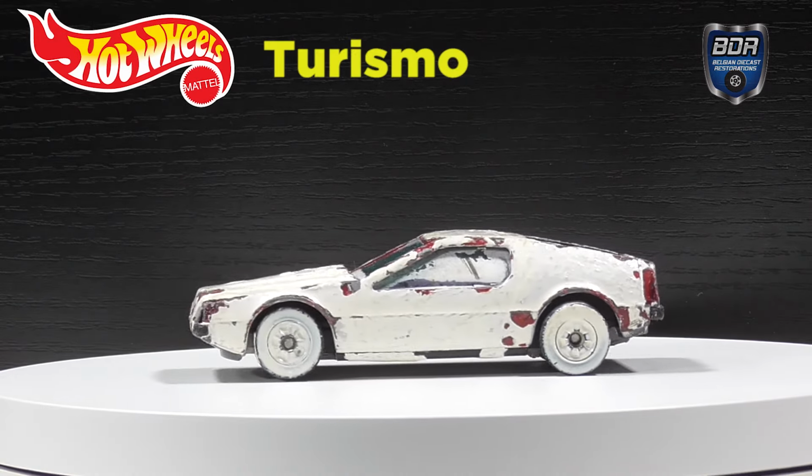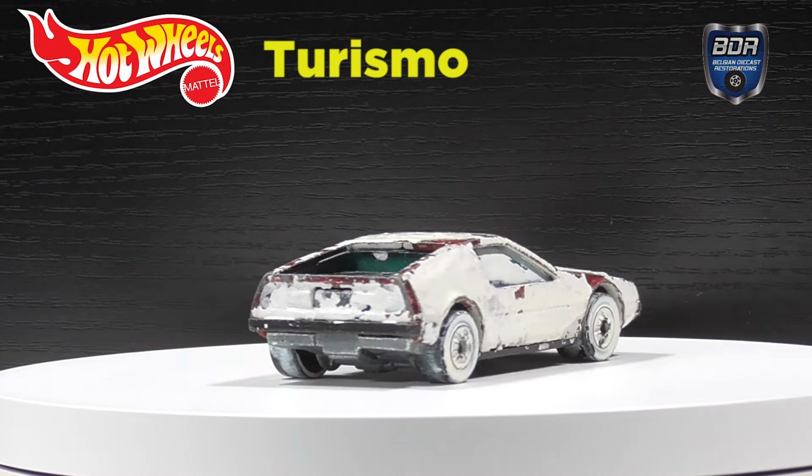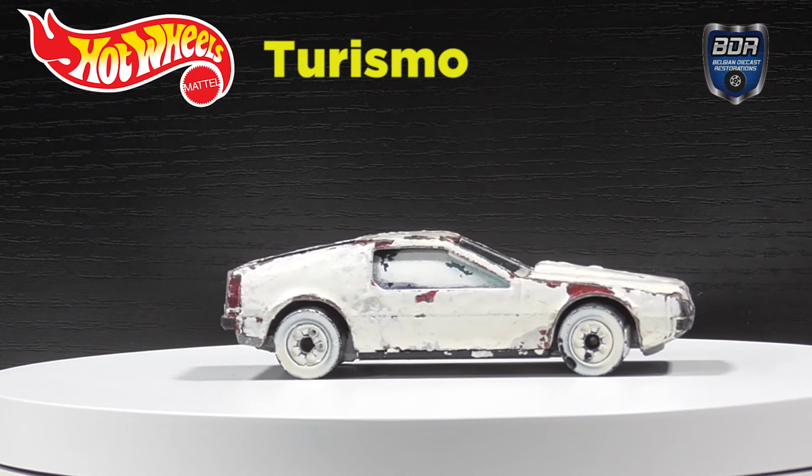I'm Johan and this week's model makeover is another contribution for the challenge of the diecast and models community on Facebook. On the turntable we have the Hotwheels Turismo.